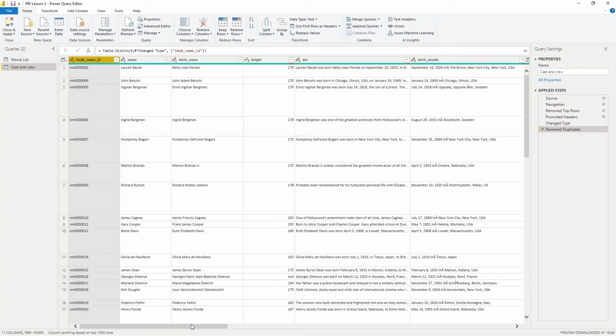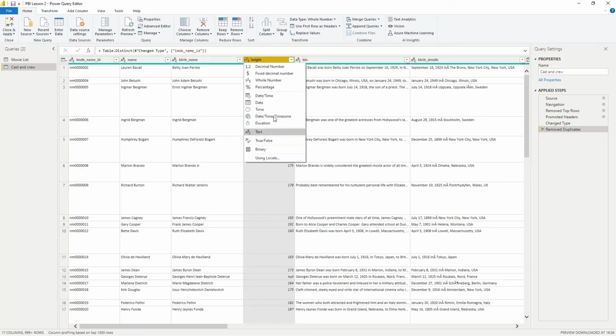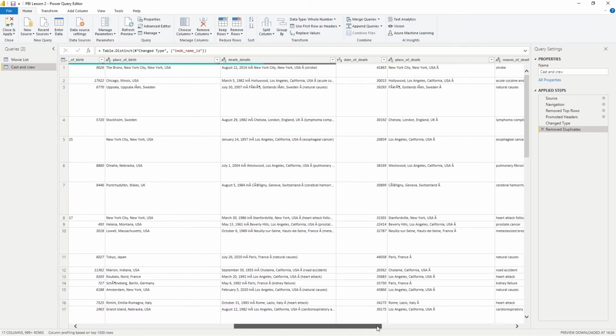Now, if I scroll to the right, you will see at the name of each field, you'll have a little bit of an icon, for example, ABC or 123. ABC means it's formatted as a text field. If it's 123, it's formatted as numeric. And if you want to easily change these fields, you can simply click on the icon and pick one of the options in the drop down. So if I scroll to the right, let's have a look.